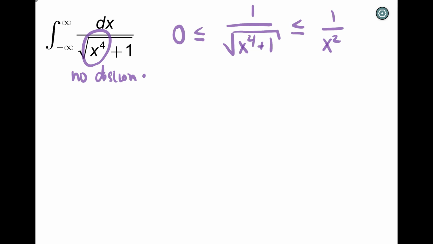Okay, cool. Do we know if 1 over x squared converges? Yes. Where are we going from? We're going from negative infinity to infinity, so we don't know about negative. So we have to split it up into 2 integrals. Do we need to do that yet? No, we have to do it right now.